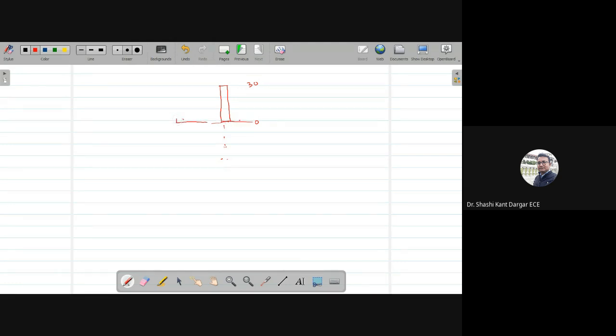If I take this thickness in y direction 0.02, if I write y minimum for this as 0 and y maximum is plus 0.02, it goes up.